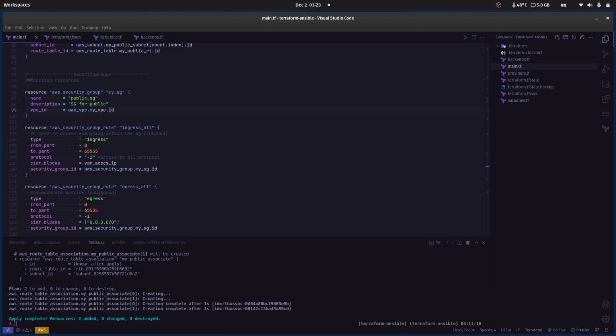But in my case, I'm just going to specify this string and leave the brackets around the variable here. All right, so that's really about it.